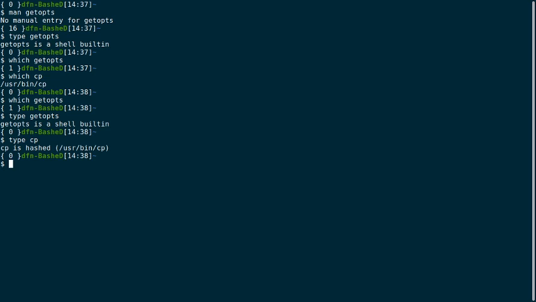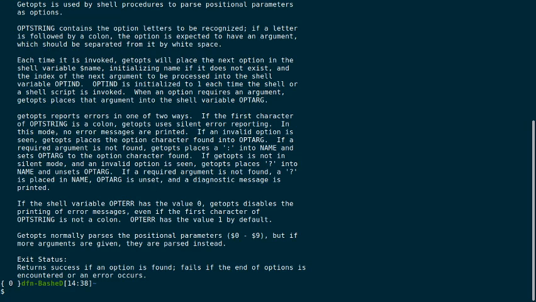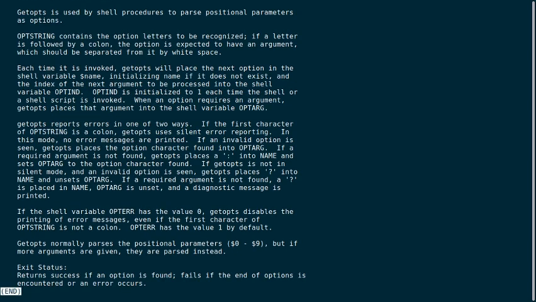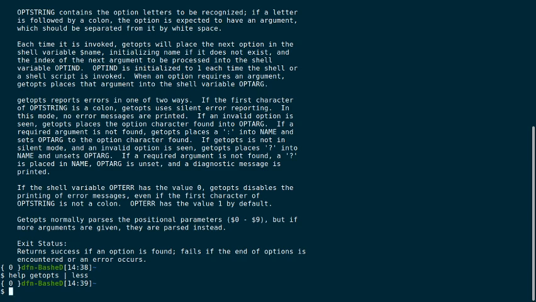On anything that is a shell built-in, instead of having a man page for it, you can type in help getopts, and you will get a full screen for this one full of information. Now we're not going to cover the details on this, but you can pipe this into a pager like less, and you'll see at the top there getopts, optstring name, parse option arguments, and all the stuff we talked about and more is covered here. But I just wanted to show you that help command is out there.